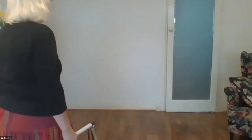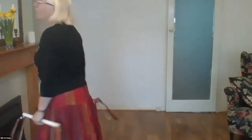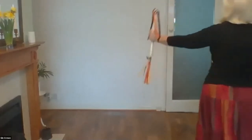Right. Now, going back, it's the other way around. You're going to turn left. So we're going to do a twirl again. One, two, three. And I'm in a nice straight line up and down the middle again. Not again for this figure, but a nice straight line. Four, five, six, seven, eight.